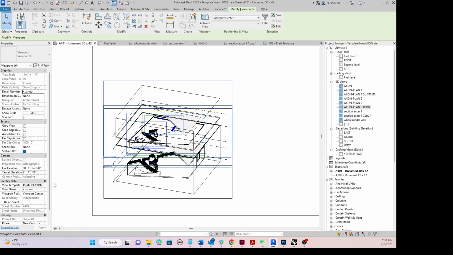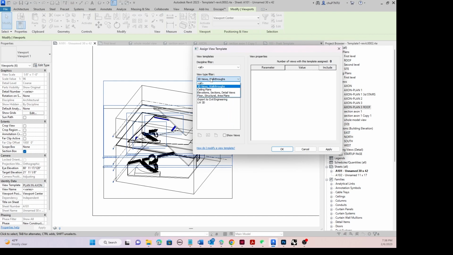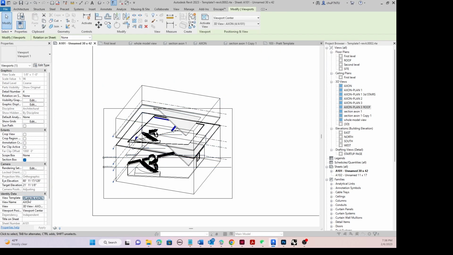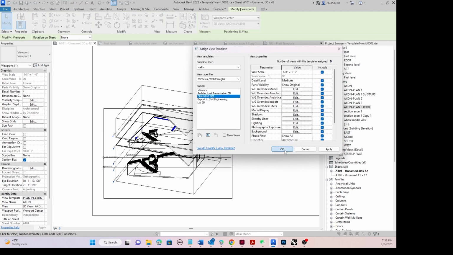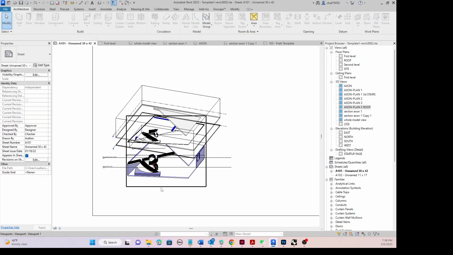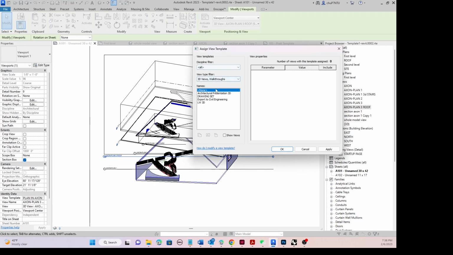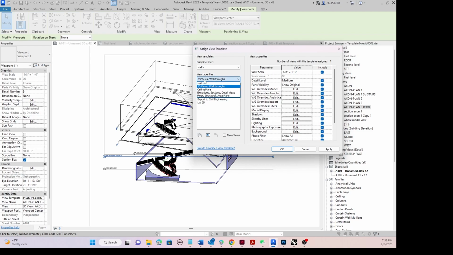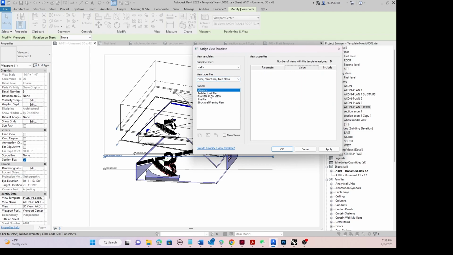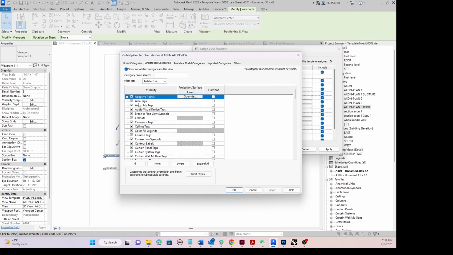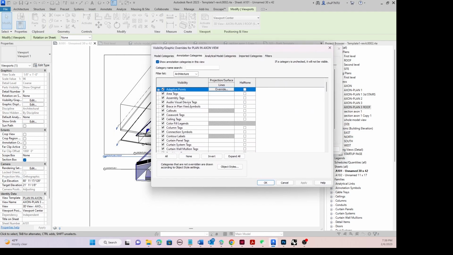After you align everything, you can choose everything at the same time and change the view template for all of them. That way they'll have a set standard. We need to turn off levels.